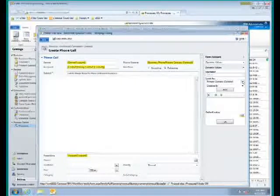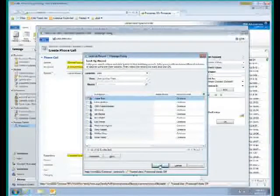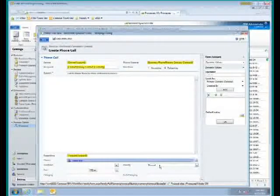The issue with setting it up by using the account manager, there may be an issue, is that basically they own the record. So unless you do an all-record view of the phone activities, you won't see that. So I'm actually going to make a change to my decision here. I'm actually going to assign this to me. And for today, my name is Adam Barr. So basically, Adam, who may be the manager or something like that, is going to oversee all of these.